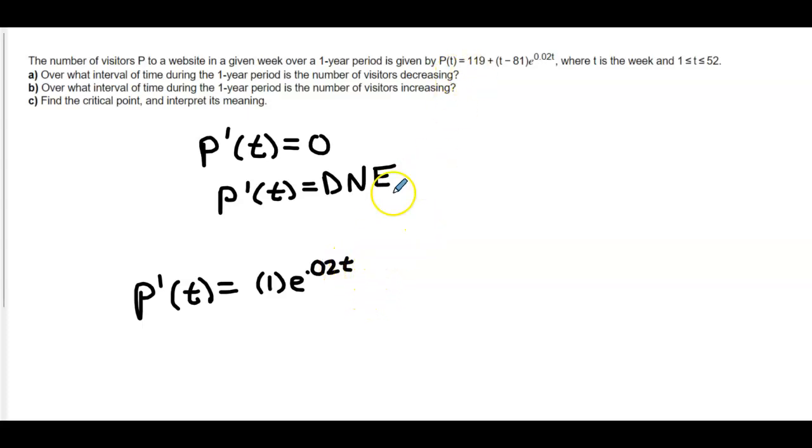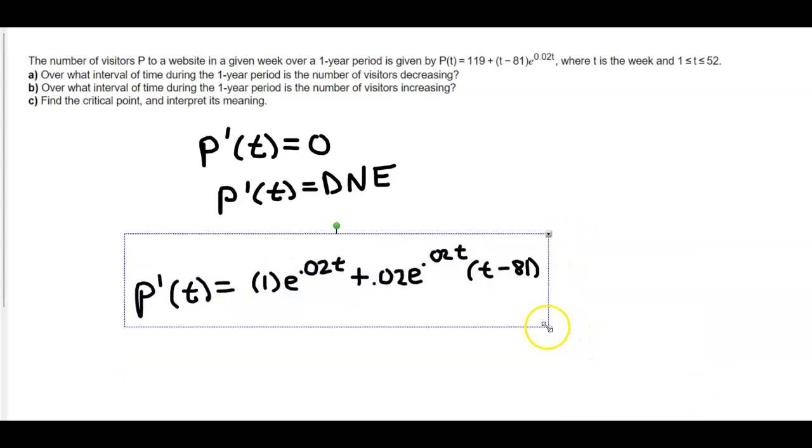Then again, to proceed with the product rule, we'll put a plus sign in, and then we'll reverse the order. We'll take the derivative of the second factor here. This is an exponential factor, so with the base e. So to get that derivative, we're going to rewrite the whole thing, e to the 0.02t, and then we'll multiply by the derivative of the exponent, which is 0.02, and I'll put that out front, just so it looks nice. So this is the derivative of the second factor, and then we'll rewrite that first factor, which is the t minus 81. So this here is the derivative.